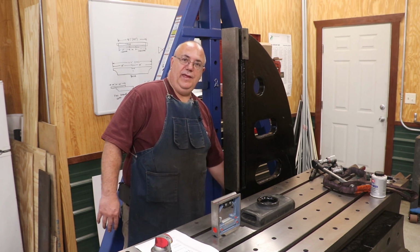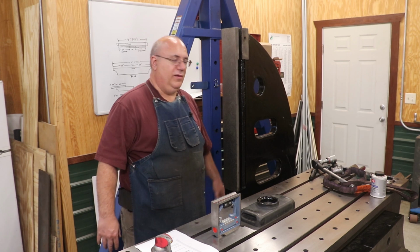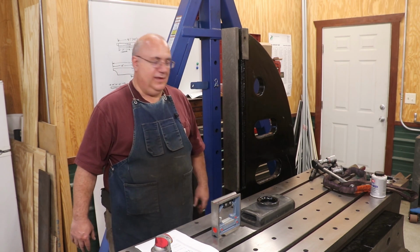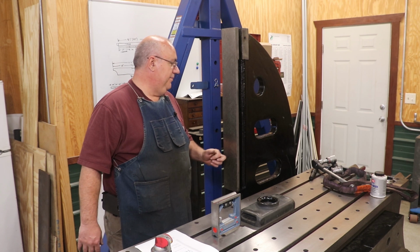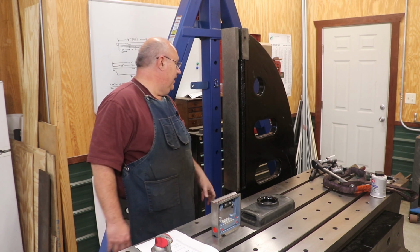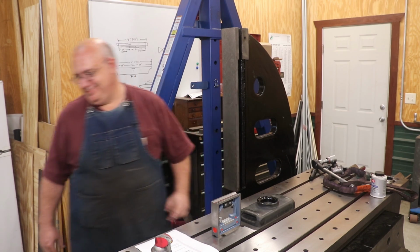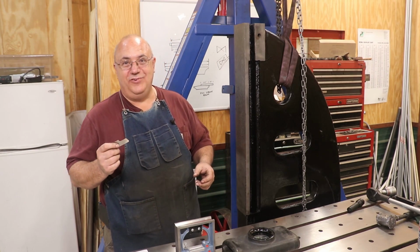Hopefully I got enough play in these bolts that it will allow me to get everything to line back up, and we'll check it again. So let me go off camera, get that shim put in, and we'll check it again. I think that did the trick.